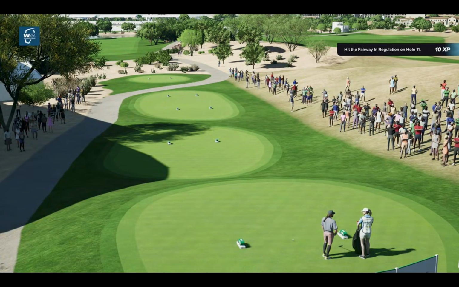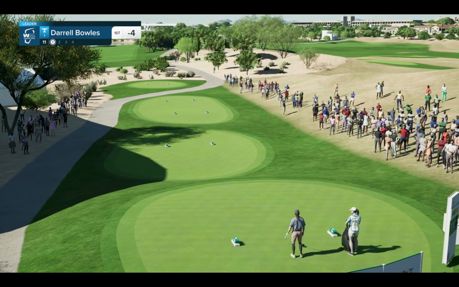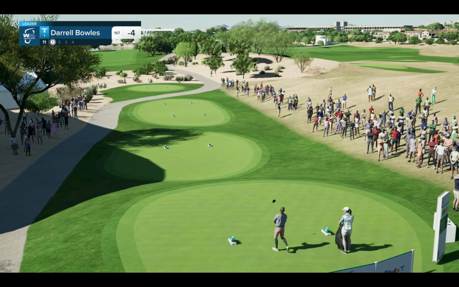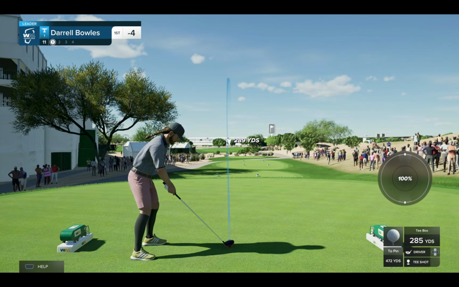There's a bit of water that comes into play here at TPC Scottsdale, and it gets right in your face on the tee shot on 11. Yeah, it's the first thing that you notice. And you don't stop noticing it until you get on the 12th tee box, Luke. It's all down the left-hand side. The most intimidating tee shot on this golf course by a long shot, including the 16th.